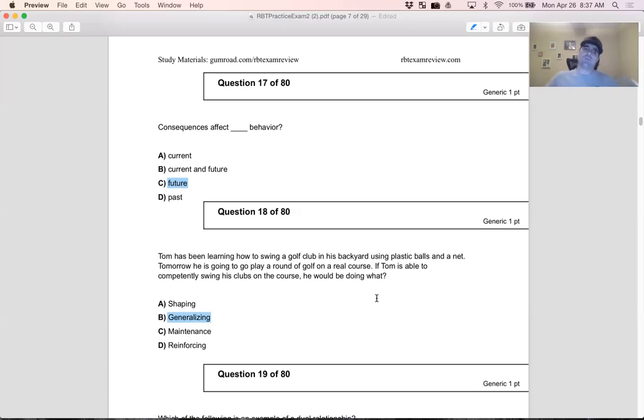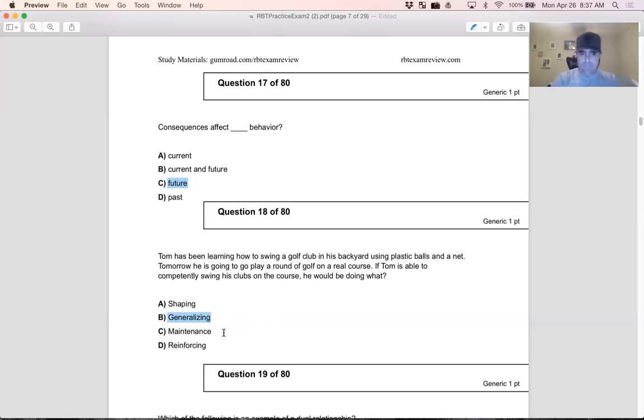Backyard is the learning environment. He's trying to take that skill, take that behavior, take that response, okay, and go execute it in an untrained, unlearned environment. And as RBTs, okay, and as BCBAs, as ABA practitioners, that is our goal. We want that skill we teach, okay, to generalize across environments, across people, across time. All right. If the behavior is not generalizing, if they're not able to do that behavior outside of a clinic or a learning environment or a home environment, okay, we need to do something about that, right? They must be able to perform that skill, okay, outside of the training environment.